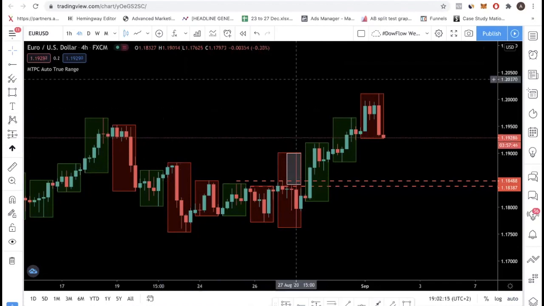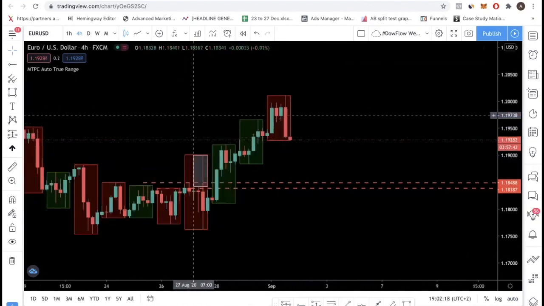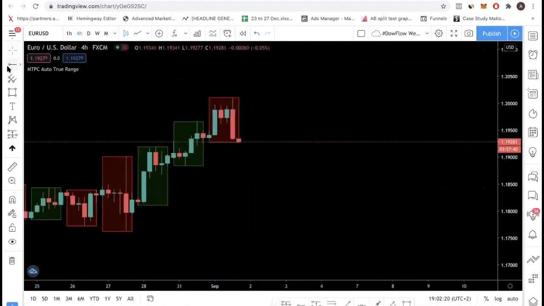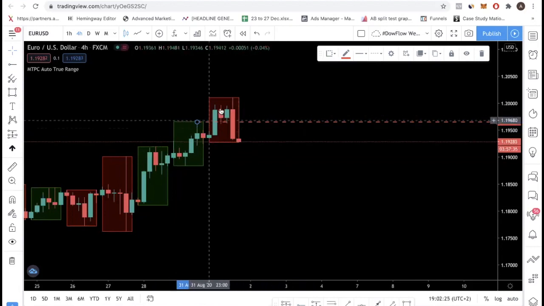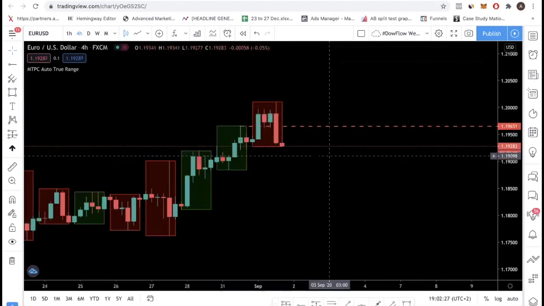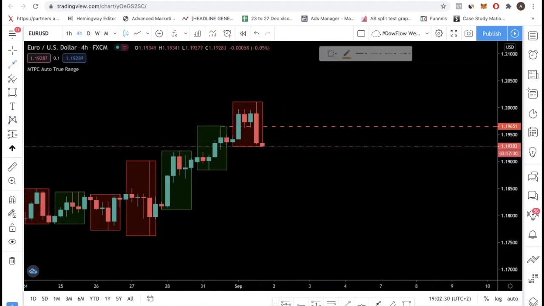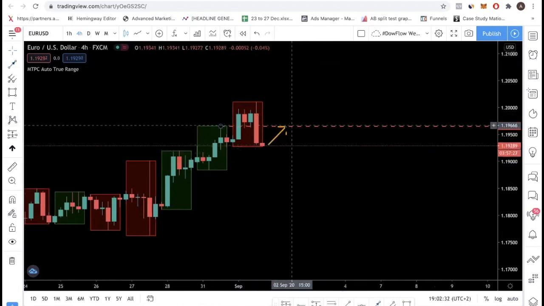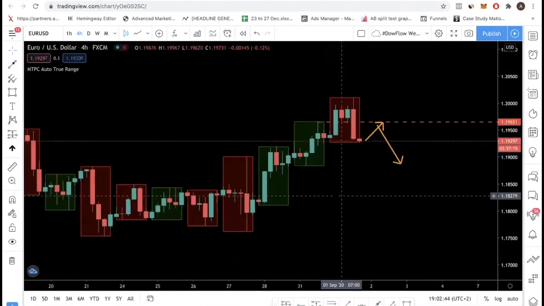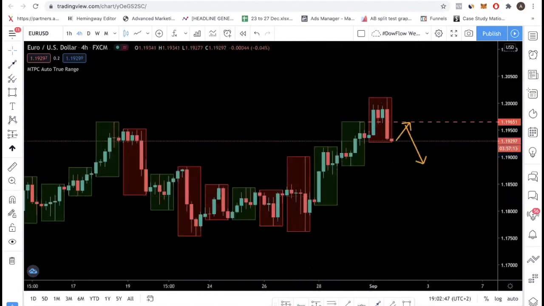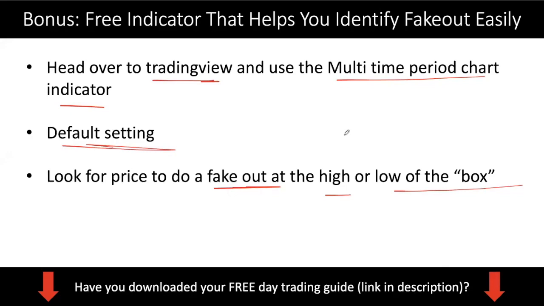Okay, so what you can do is in this case, let's say this case over here, you see that there's a fake out of this high. Okay, very very prominent fake out, close above and then break below. What you can do is you can wait for a pullback to this level and look for some form of a candlestick pattern to short it down. Okay, so this is another way that you can trade the fake out. Okay, so hopefully that is clear. If you have any other questions, something is not clear, just let us know, because we want to help.